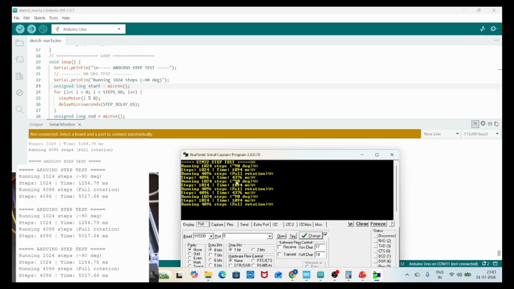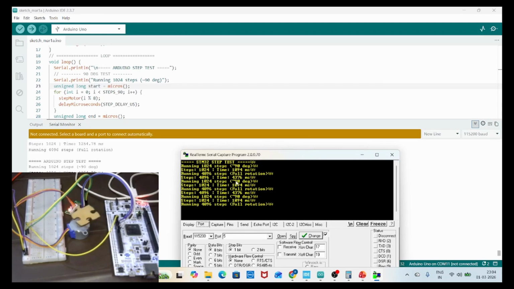And this is because Arduino is taking some overhead time in internal things. Also, in Arduino we are using a simple delay function, while in STM I'm using timers, and that is why we have better accuracy. So if you want to simply rotate the motor, Arduino would be best. But if you want precise calculation, if you want precise steps, then definitely you should go with the STM32. Otherwise, for longer durations, that difference will be observable. Here the code and logic are the same, but you can see hardware makes some difference.